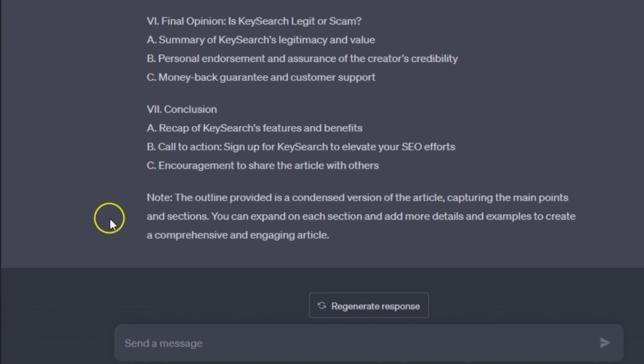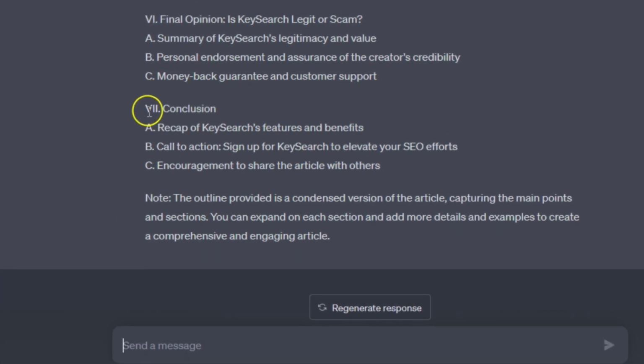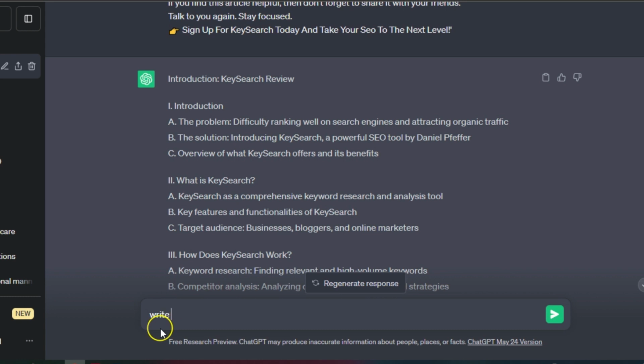Now you see it generated 7 chapters. Next is to go and ask the AI to write each chapter. To do that, you'll type, write chapter 1 and hit enter.